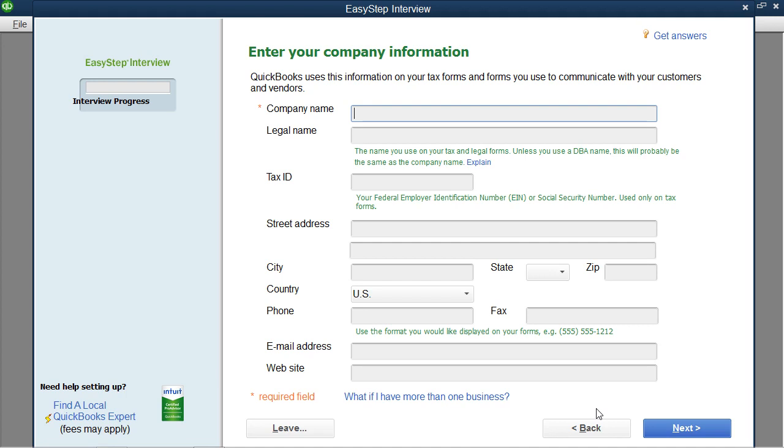Before entering data into the EasyStep interview, you do need to gather some information. First and most importantly, you need to select a start date for your QuickBooks company file. The start date is the date as of which you will enter all of the balances in the accounts used by your company file. Because of this, you may want to pick a date that isn't too far in the past, since you need to record each transaction that has occurred from the start date through the current date to ensure you create a company file that is both financially accurate and also ready for daily data entry.